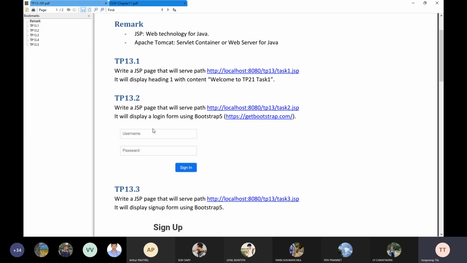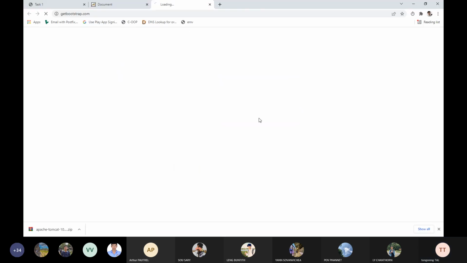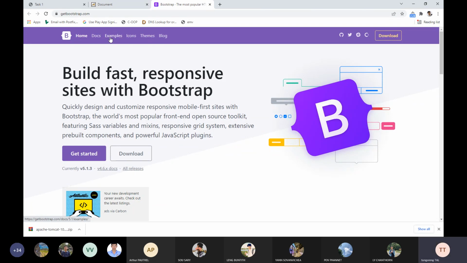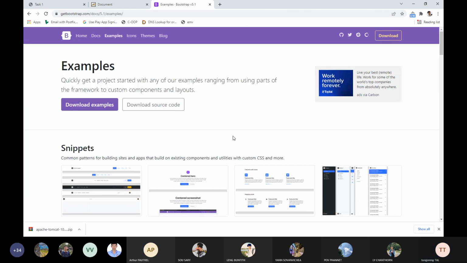It also has some example for working with the login form using bootstrap. So if you already know bootstrap, you may go to example. It has a login form in there.